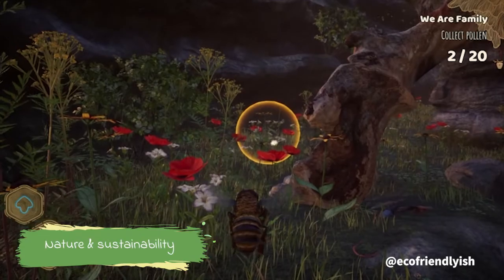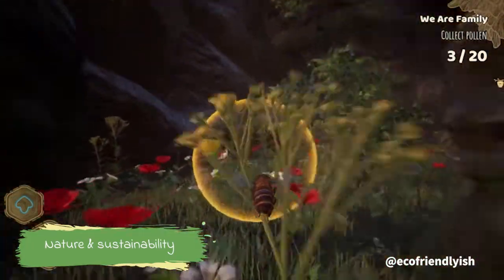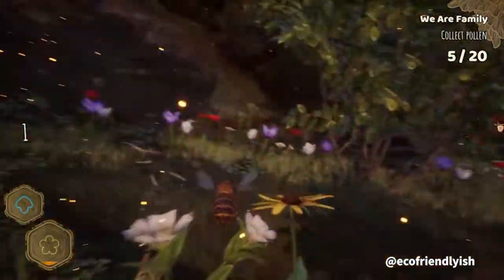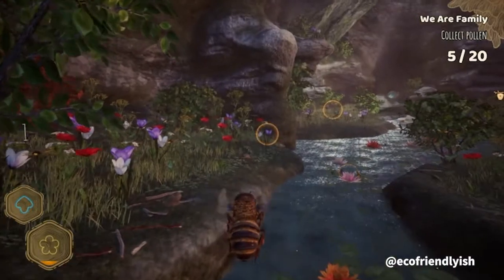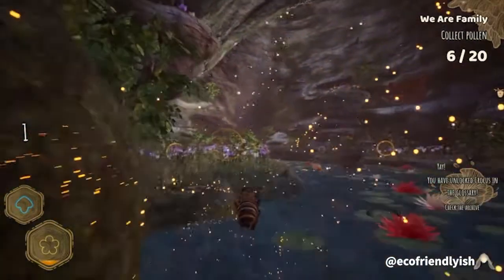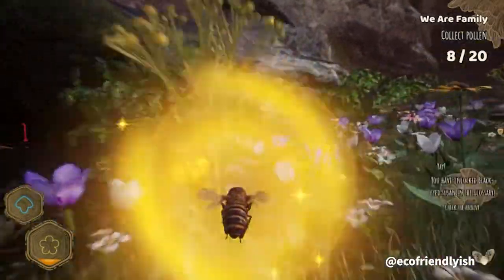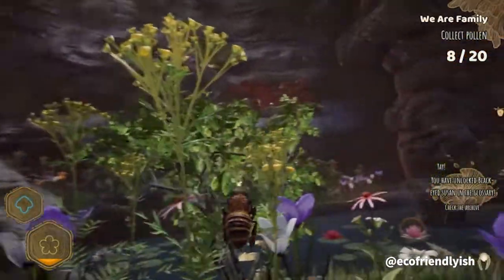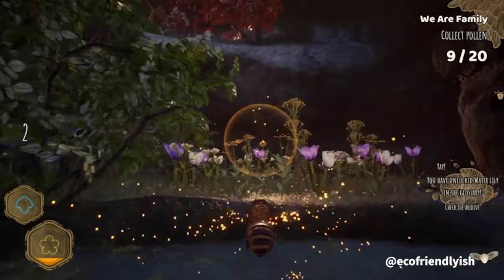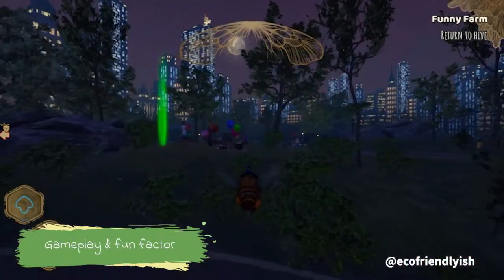So let's talk about the nature component, which is pretty obvious here. You're a bee and you have to survive and help your hive thrive. Within the game, you help your fellow bees, you collect pollen for winter like I'm doing right now, and you save your hive from the threat known as humans. The beauty of Bee Simulator is that it serves as kind of an empathy machine and gives the player a really good perspective on what life can be like for bees, one of the most important insect species on Earth.